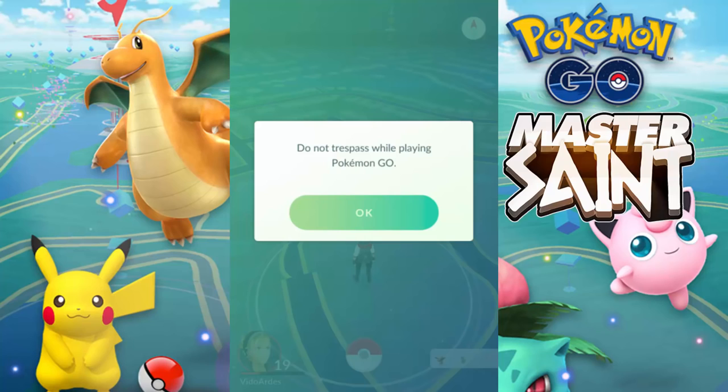issue regarding it. The next thing is they've actually added like little on-screen commands where it says do not trespass while playing Pokemon Go, just little hints to make sure that people don't trespass. Also, don't drive while playing Pokemon Go and don't enter dangerous areas while playing Pokemon Go. This is probably due to all the people calling the police on trespassers in their houses trying to catch Pokemon. You know, you see a little Pikachu in someone's backyard and you just gotta jump over their fence and just catch that Pikachu.